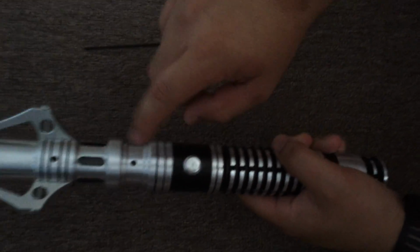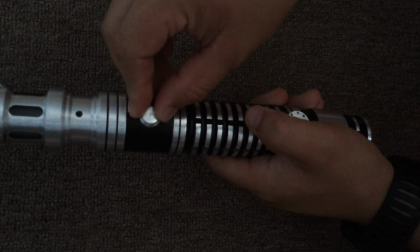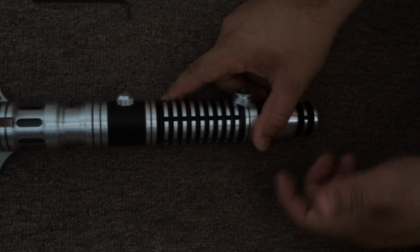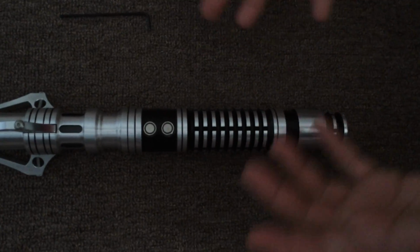Right there's the other screw. This one holds in the LED. And since we're on this side anyways, moving down a bit to the switch area, here's the kill key. This is what I pull out, and it's going to make the lightsaber turn on. We rotate it. It has 2 buttons, and you'll see the purpose of the 2 buttons once we actually turn them on.